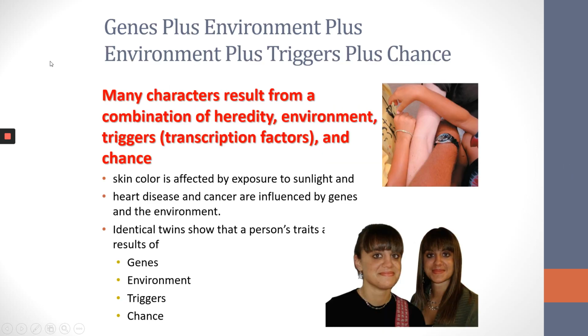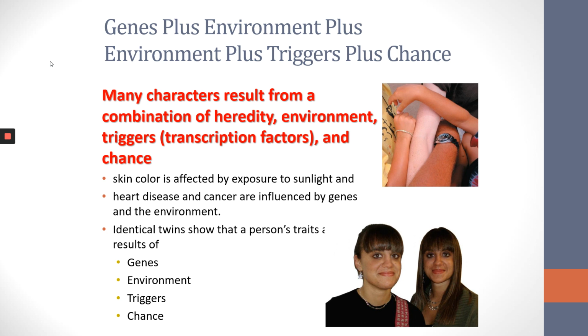Okay, so just finishing things out here. Of course, we know genetics plays a huge role in who we are, how our body functions, operates. But we do know that environment also plays a role in developing us and who we are. So skin color, of course, is affected primarily by the genes that are responsible for pigment, melanin, but it can also be affected by exposure to sunlight.